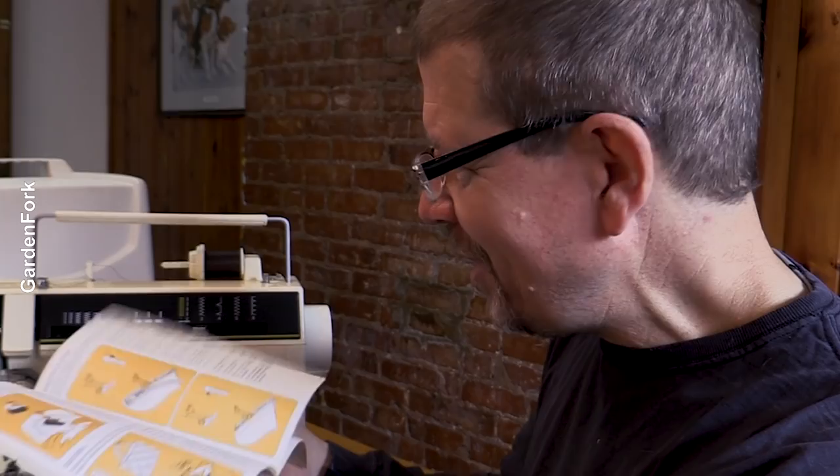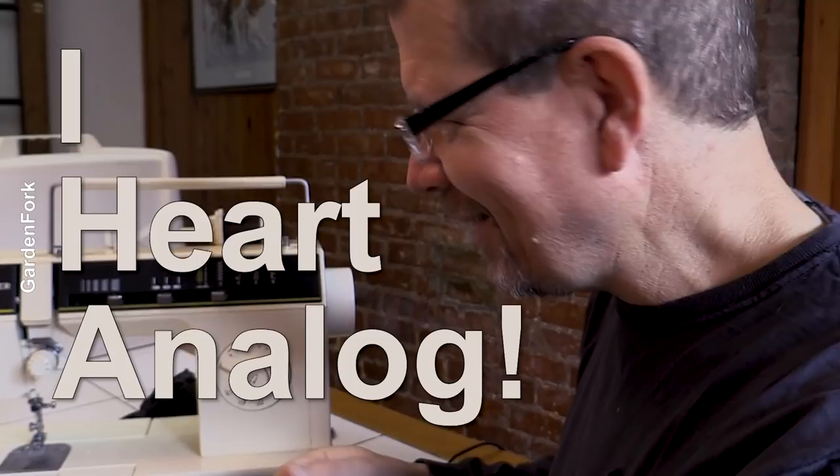These instructions are beautiful — I think it's from like 1962 or something, but they're really neat. You can learn how to do it. Each machine is a little different, each brand is a little different. Hopefully your machine came with instructions; if not, I bet we could find them online. But I just love analog, right?